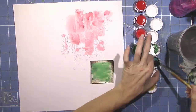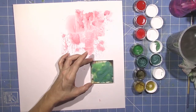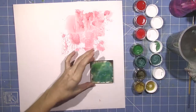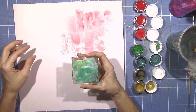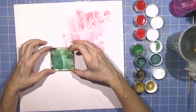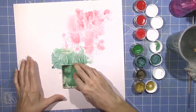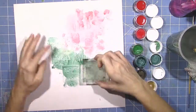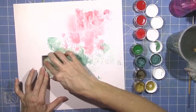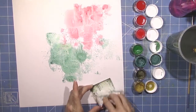All right, so the green colors here. This green one is called The Holly and the Ivy, and that is an Inklingz. And the more teal colored one there is Blue Lagoon, and that's also an Inklingz. I made sure that the red was dry because obviously if you mix greens and reds together, it's not going to turn out very pretty because they are not colors that you want to mix. So I'm trying to stamp around where the red is so the green does not blend in with the red.